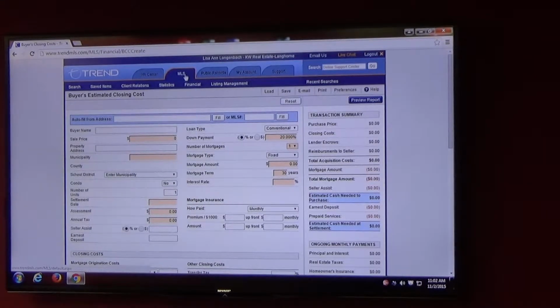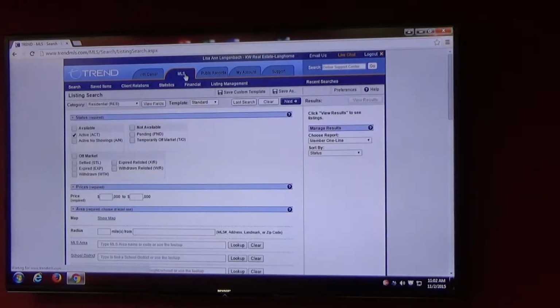So where you get there is MLS, and then there's a financial button. So for this, we're doing buyer's closing cost sheets. Realize though that you can do an amortization schedule, but you need to know their settlement date. You're not going to do that for somebody that hasn't bought something yet.